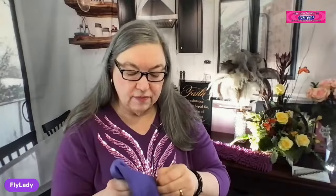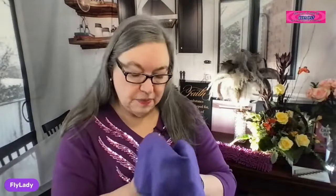Do the Fly Lady rags work on ceramic tile? What else can I use them on besides my windows? They do a great job on them. I use Fly Lady rags to wash dishes. I keep them in the bathtub for scrubbing my knees and elbows and washing my face. There's just many uses. I haven't been sick in a very long time, going on 5 years. God bless the Lord. I mean, it's because of him. But these rags make great handkerchiefs too. And they're just wonderful to have around. I keep one by my chair to clean my glasses and my phone. I've always got my hand on a rag.